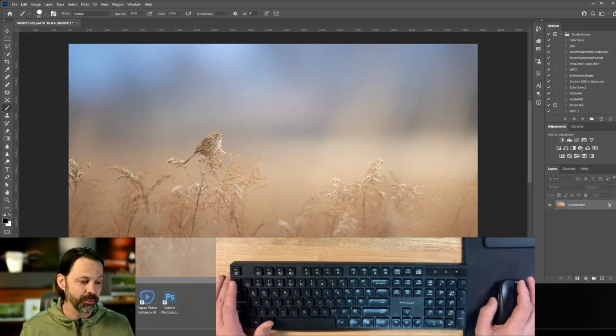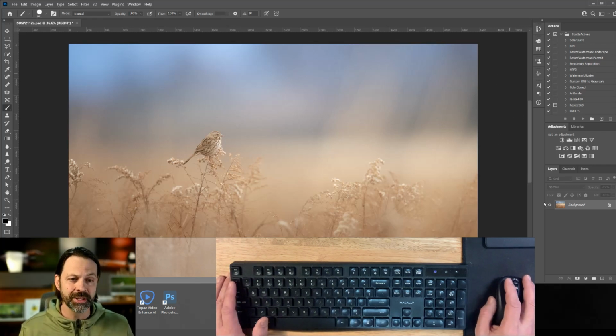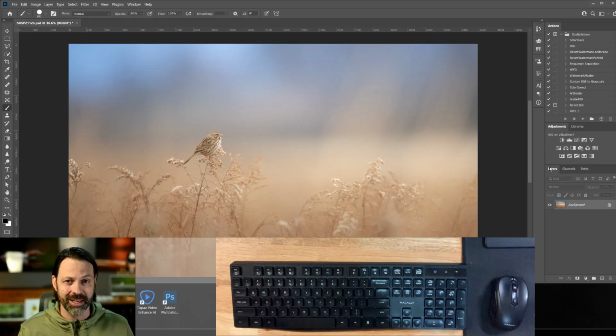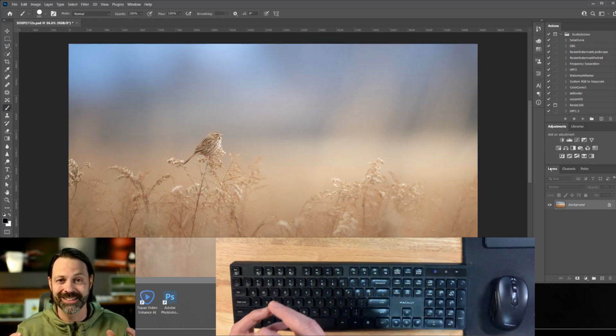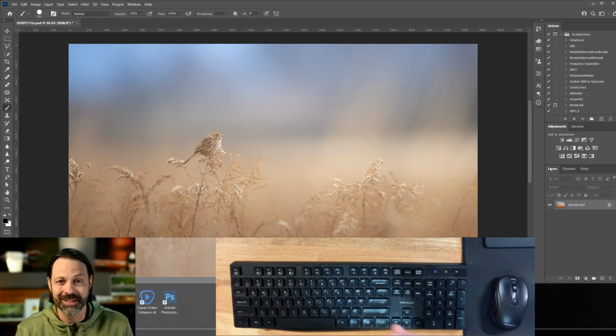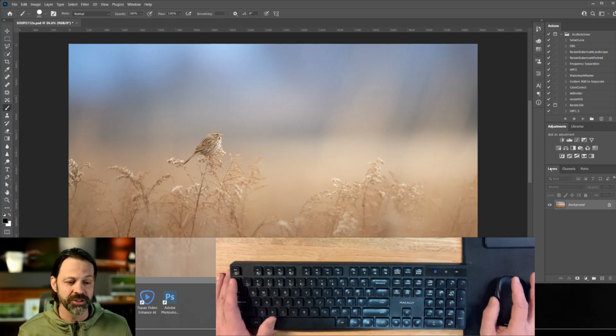All right, now the next one I wanted to show you was just the ability to use these icons in your layers menu. So if you are working in layers, and if you're not utilizing layers and masks in Photoshop, you're making a critical mistake because it is the number one feature of Photoshop. It is basically why Photoshop exists, because you have the ability to have all of these layers and masks that you can make adjustments to.